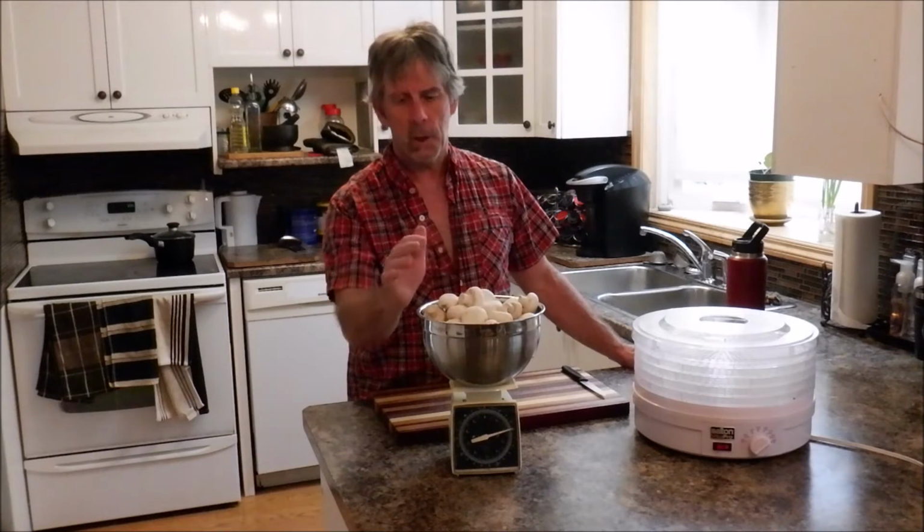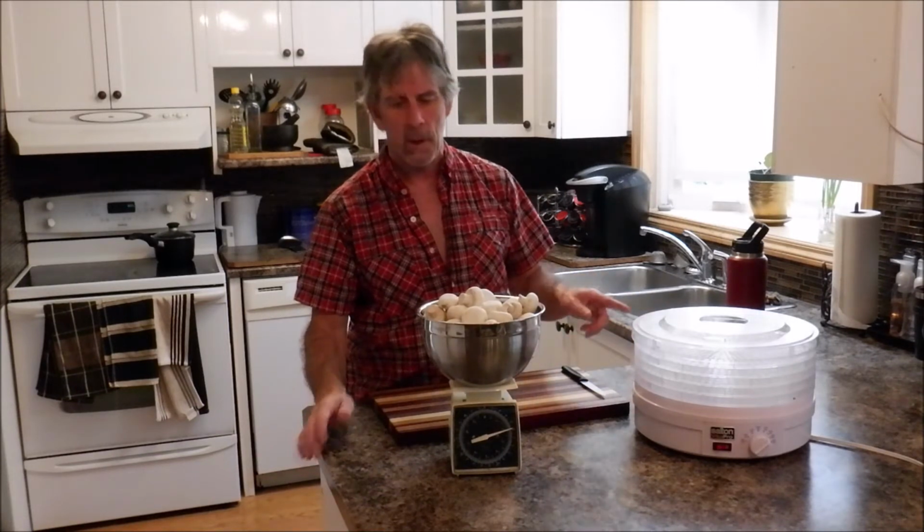So here we have 2 pounds of white mushrooms, white button mushrooms. I set the scale to 0 to compensate for the weight of the bowl. Before dumping the mushrooms in, we actually have 2 pounds. We're going to weigh them again after they're dehydrated.